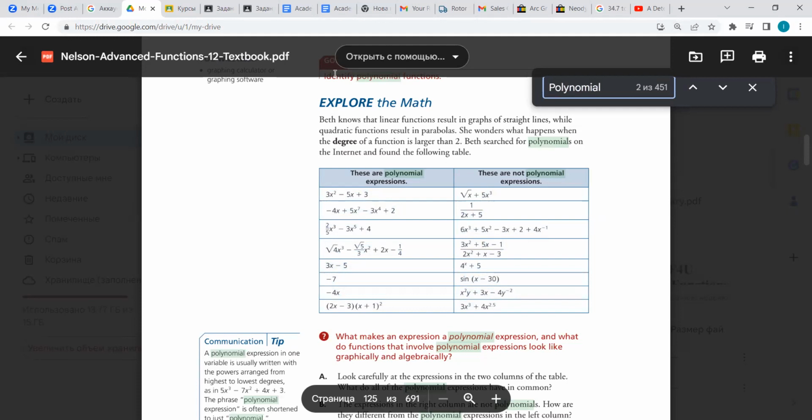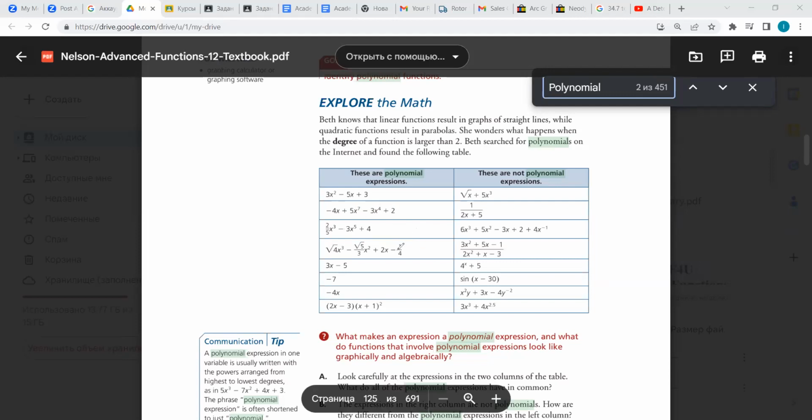First thing first, I would like to notice that we have a certain power of expression. And in polynomial functions, the power of an expression is determined by the greatest power of a variable in this expression. For example, the first example in the left table, you can see that the power of this expression is 2. So this is a quadratic polynomial function. Meanwhile, the expression number 4 in this list has the greatest power of 3, which means this expression is of the third power.